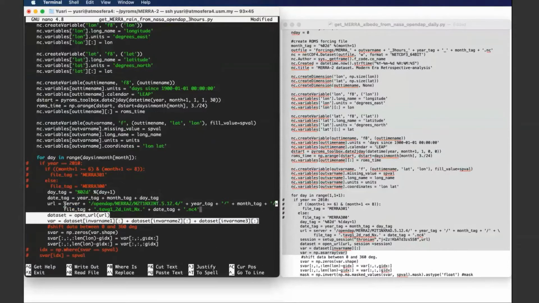Okay. So you're saying from this line? Yeah, from this line. This line we need.